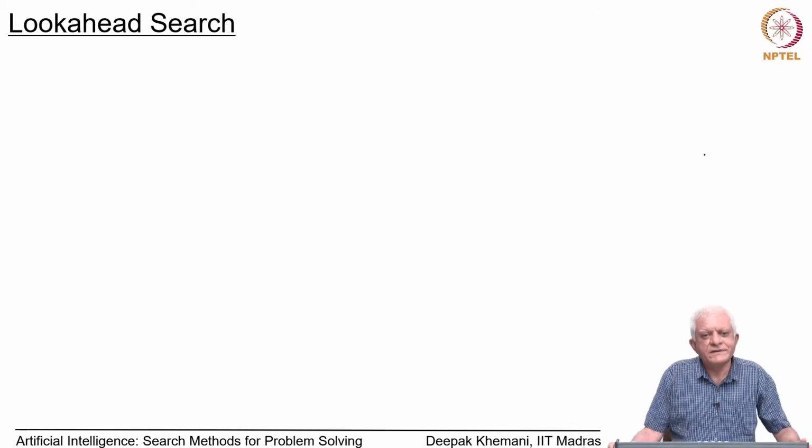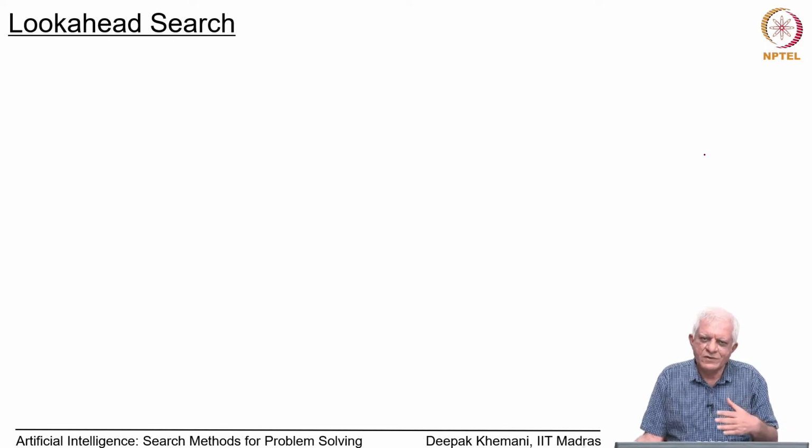So, welcome back. This is the last lap of this week and also the last lap of this course. Essentially, the last thing we want to look at is this very interesting idea of doing search, but while doing search also doing reasoning, and by reasoning now we mean propagation. We said that we will talk about look-ahead search methods. So, let us do that now.